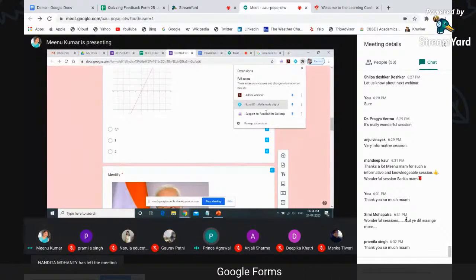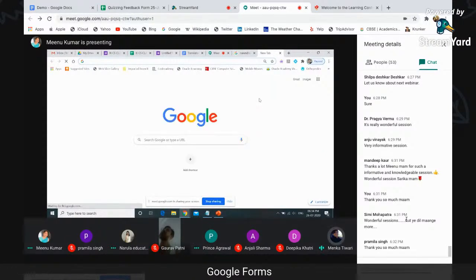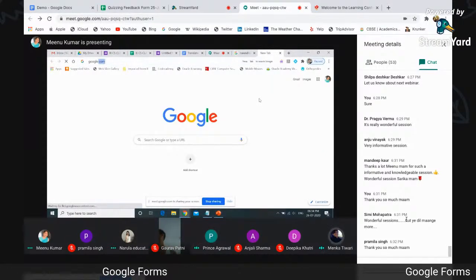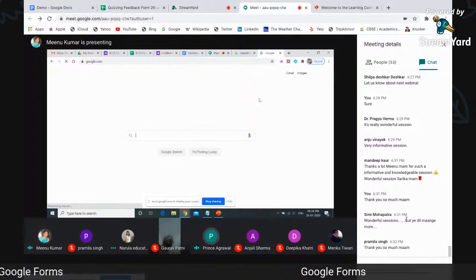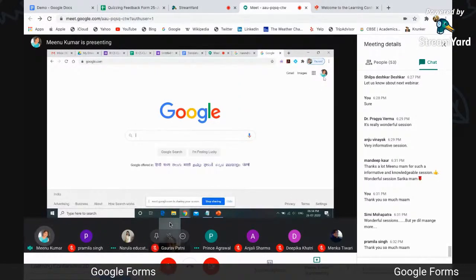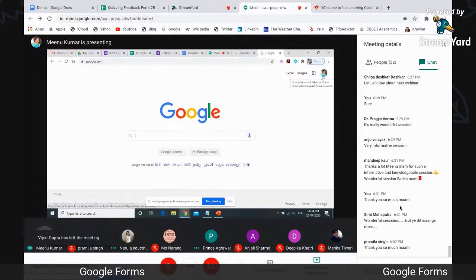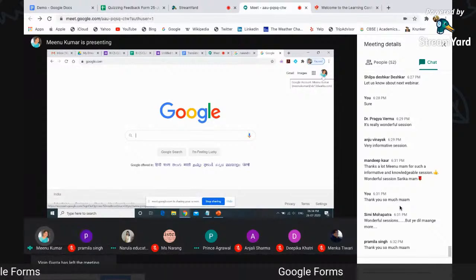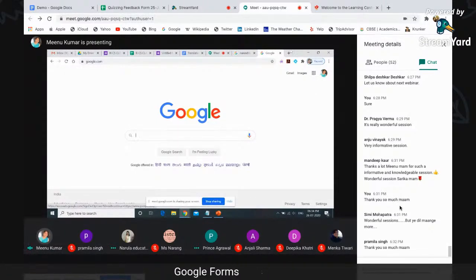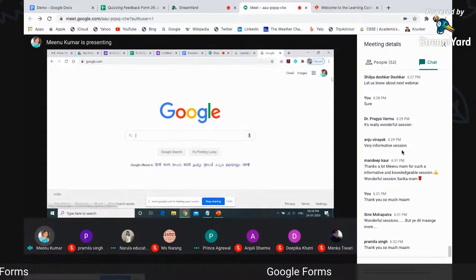Ma'am, same problem. First we have downloaded the data, ma'am, but it is not showing. Yes, ma'am, it is not showing actually. You have two email IDs actually. For the second email ID, I had to install also. So just check that the email ID that you used to install, you should be logged in through the same one. It should not be a different one, because one or 2-3 email IDs are open. If you open a new tab, then another email ID comes.